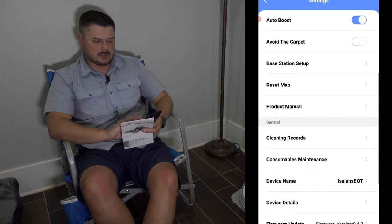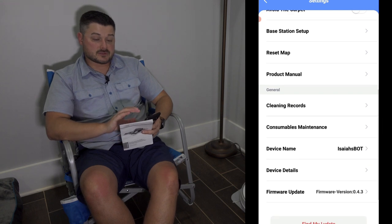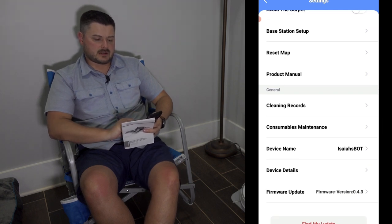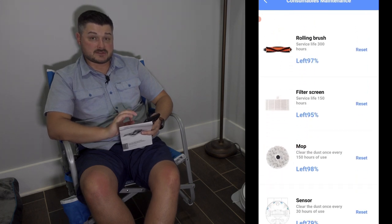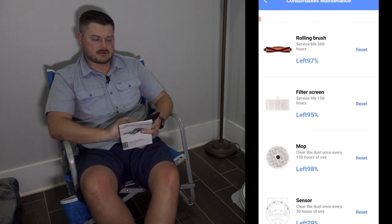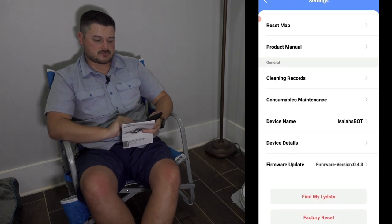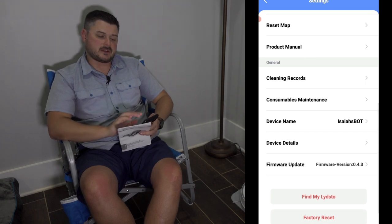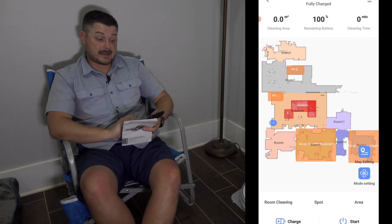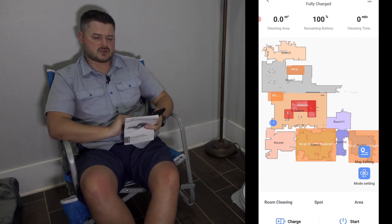So let's go to the reset map. That's pretty self-explanatory. The manual is here, which is good. Your cleaning records, your consumables and maintenance, which it will show. When I did the reset and moved it, it reset everything. So all this stuff is just reminders. It could be in good condition. Firmware, no firmware available. There was a firmware update whenever I first got it. Start and send it back to the charger.